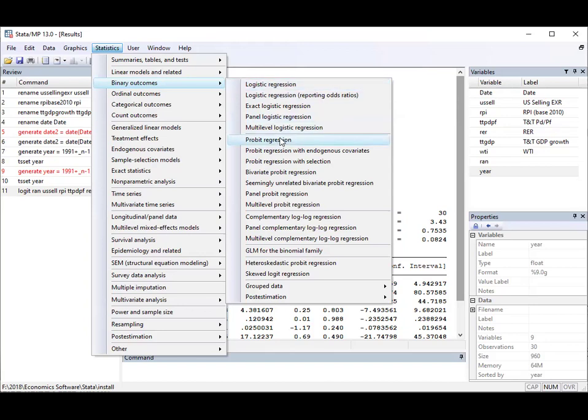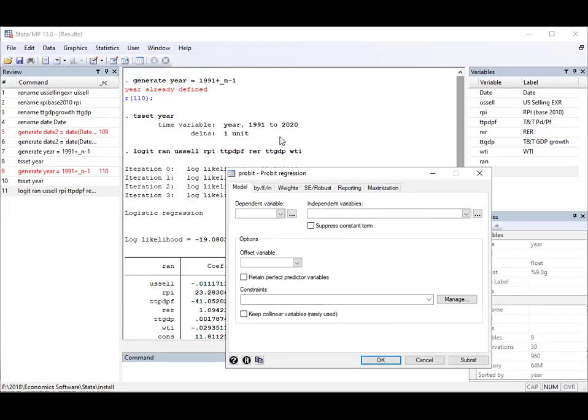Let's choose a Probit regression. Probit and Logit are both discrete choice models, meaning that you have a dependent variable, and the dependent variable is non-metric. The dependent variable could take one out of two possible outcomes. The difference between a Logit and a Probit is that the Logit has a log transformation. If you look at the mathematical proof, the Logit model has a log transformation applied through the entire model. So everything you're dealing with in the Logit model is logs, natural logs, whereas in the Probit, the log transformation is not applied.